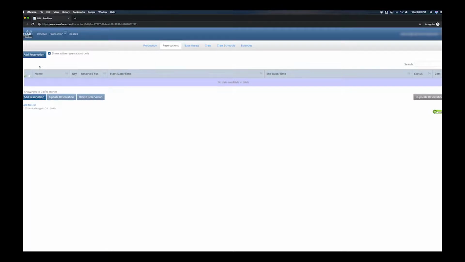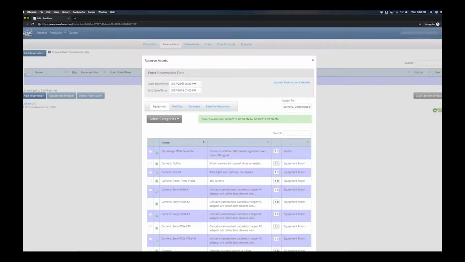There are two buttons that you'll see: add reservation. It doesn't matter which one you click on, just go ahead and click on one of them. So you'll see a new pop-up window, and this is the general layout. Here at the top you'll see the start time. That's basically the start of your checkout, and the end time is when you're expected to bring it back in.